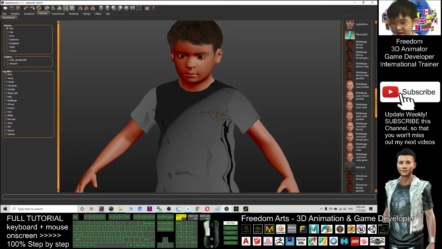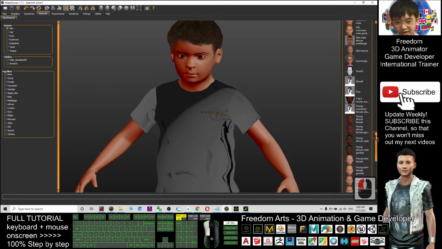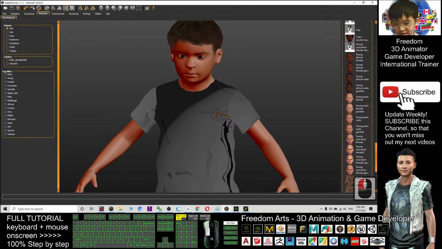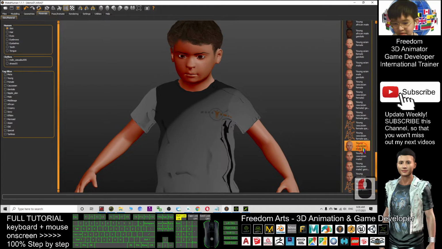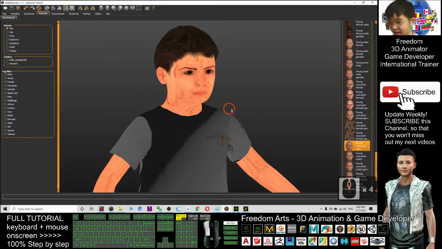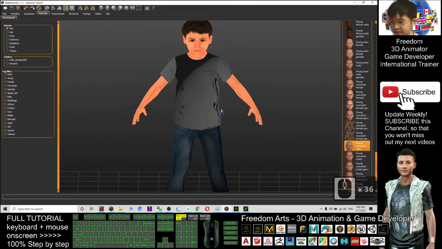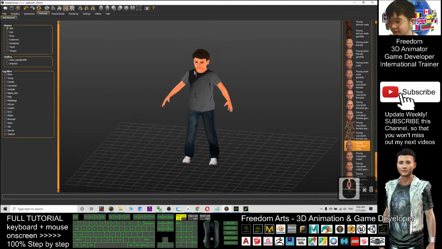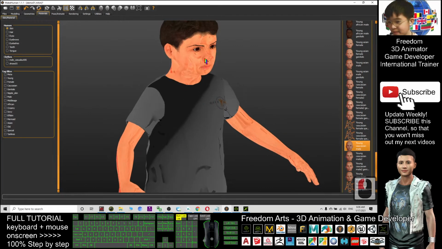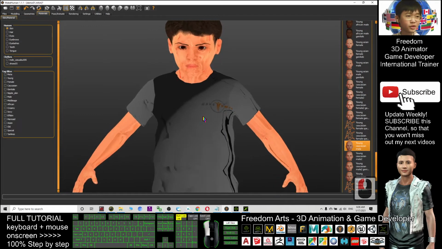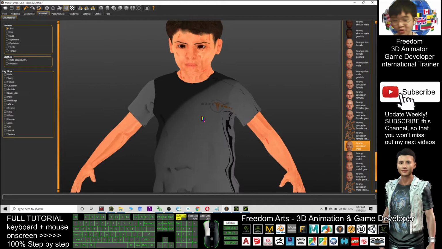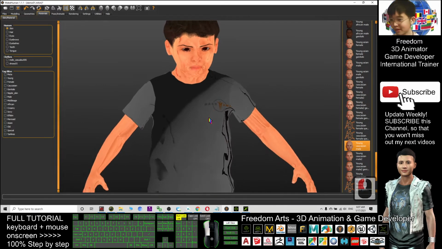Next is the material. The skin, I can choose a Caucasian male. You have so many skins here. Young Caucasian male. Alright. You can see the display of the skin texture is something wrong because now it renders with my integrated GPU. Next, I'm going to change to my dedicated GPU. I'll show you next, after I finish this first.